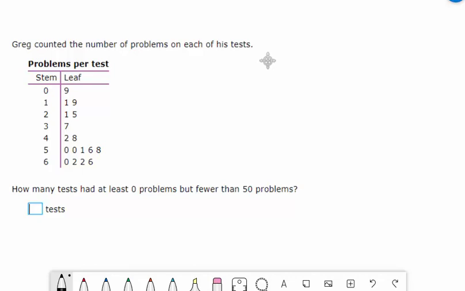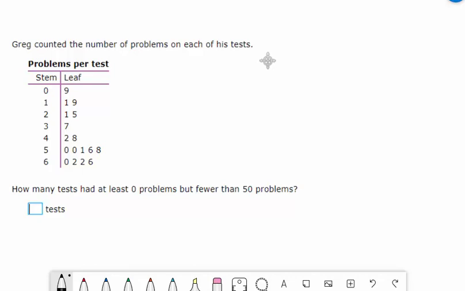It says the stem is 0, 1, 2, 3, 4, 5, 6. The leaves have a bunch of random numbers. So the first thing is, do you know what those numbers mean? The number 42 is on here. So if that is confusing, you should definitely listen to the rest of this.